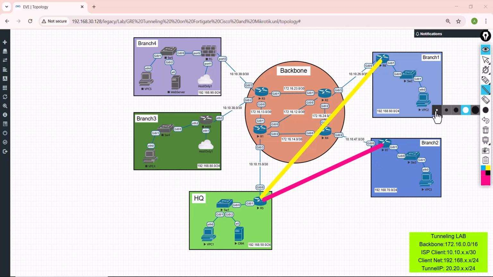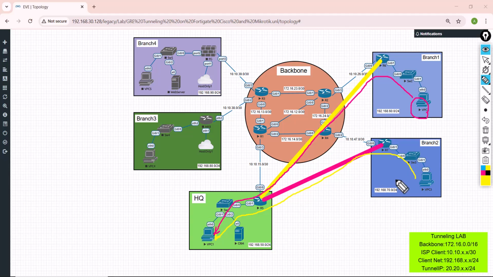Now, if we route the client traffic, for example, VPC 2, and route the traffic from this on the tunnel, it can ping, for example, VPC 1. Also, we can do this for VPC 3. Let's route the traffic, also configure these VPCs, and check connectivity between these three VPCs.